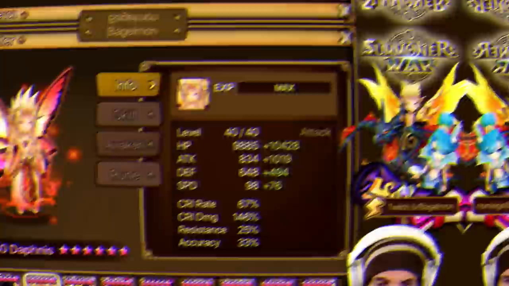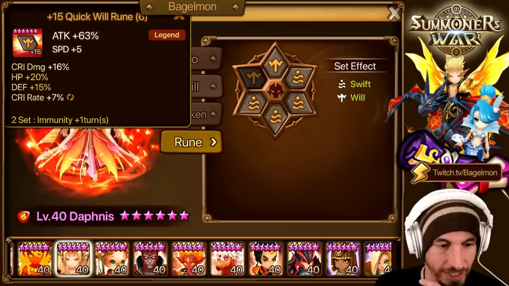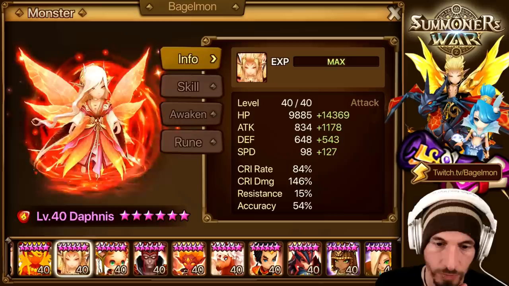Okay, here's a nice one. I like this. By the way, I'm on Japan server right now, so these are all built on some of the better players on Japan server. So let's see. Speed, crit damage, attack. Very rune efficient. I really like this one. This is a beautiful Daphnis.